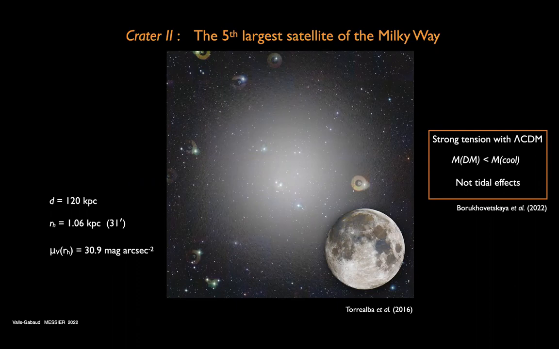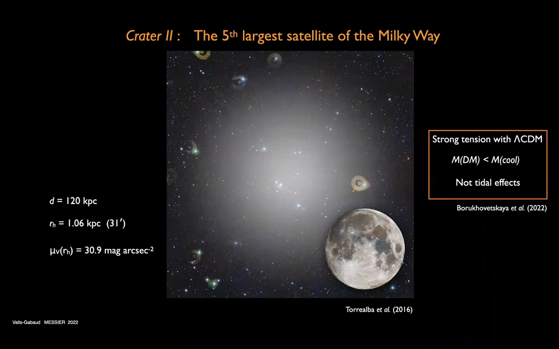But if it weren't for this loss of brightness, it would be shining like this. Now, you see the surface brightness is something like 31 mag per square arcsecond at the effective radius. And so this is extremely faint in surface brightness. In fact, this galaxy is in strong tension with the CDM. You're not supposed to produce galaxies this way, but this is not the subject of today's talk.